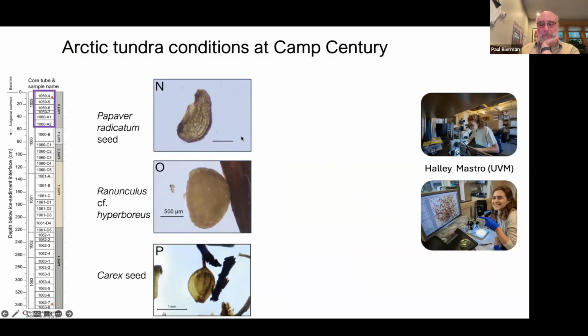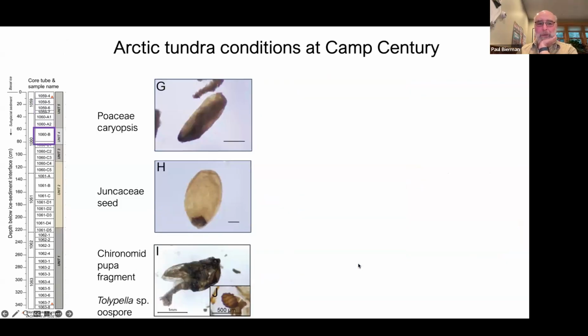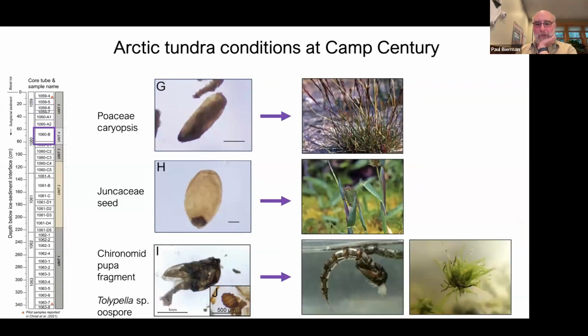But these are some of the things she found, and you'll notice the units light up here as I show you this. The upper one is poppy seed, and I think this is a wonderful graphic she's created where you see the fossil and then you see what it would look like today if you saw that in the field. So this is a sedge here, and you can see the sedge seed there, and then you can see the sedge there. And you can see other things. This one I put up because this is a midge fragment here. There's the midge today. There's the fragments that we find in the sediment there.